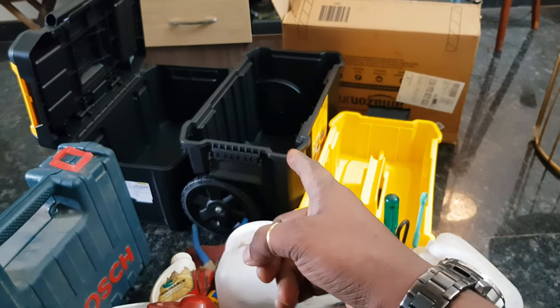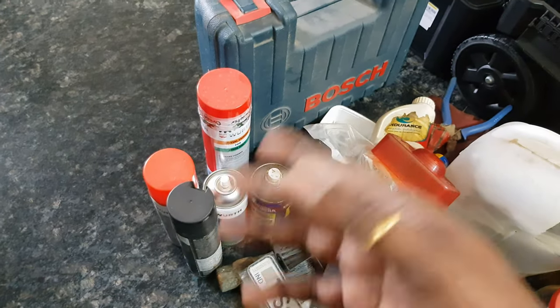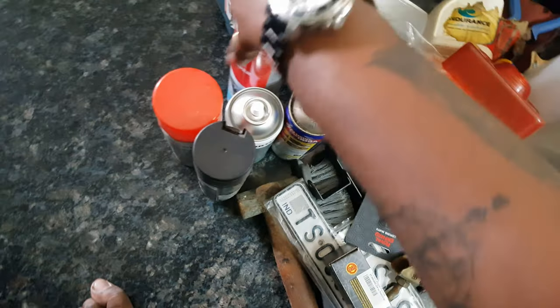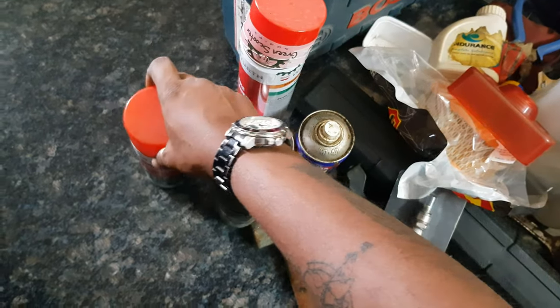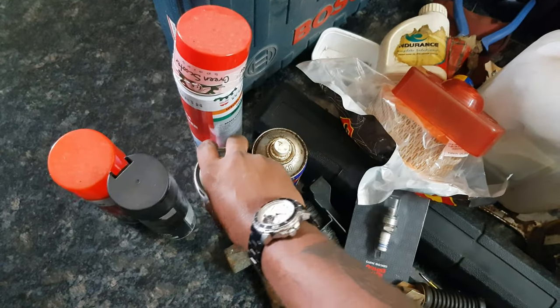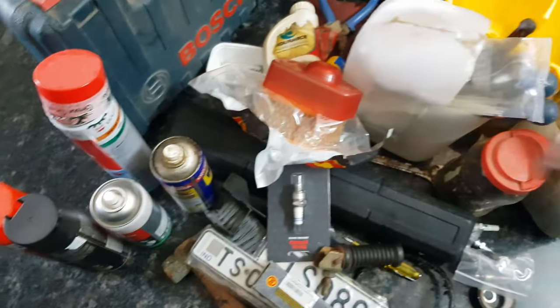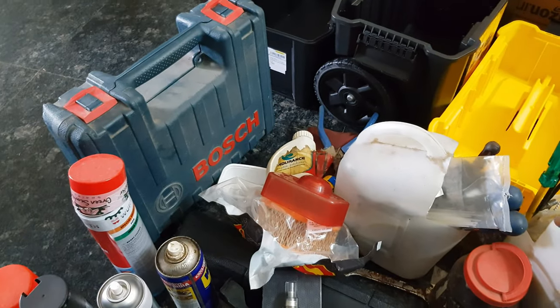And probably in the third floor I can put all my bike accessory stuff. So what I have here is the brake cleaner, then I have this rubber and plastic gear, then this, what's this, chain lube, yes, and again I think this is also a chain lube, I guess, a chain cleaner, WD-40, and I do have a couple more cans in this box, and I need to also check what I have in this. So much stuff scattered here and there.